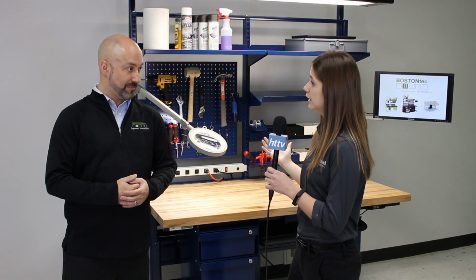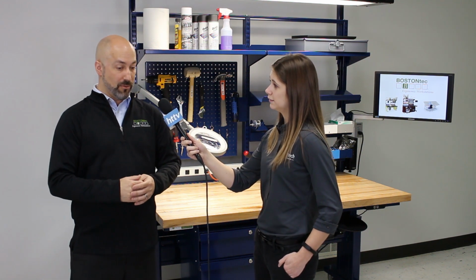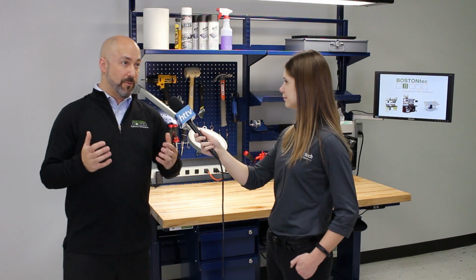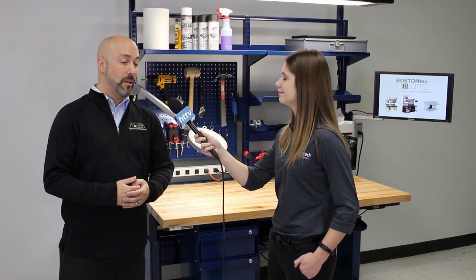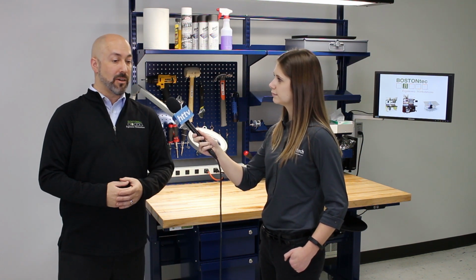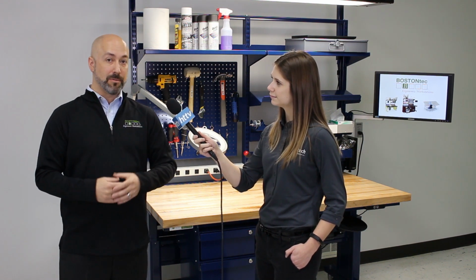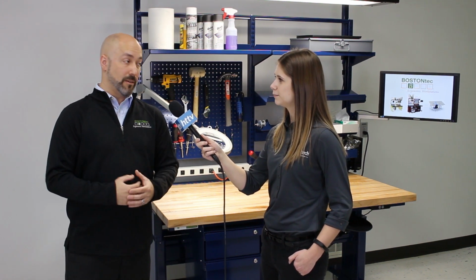And going into training, once you get that system in place, what do you guys do to help ensure that it's being used properly? Well, once you go through the setup, you basically plan out the station, and once it's all planned out and put into place, you have to start documenting what is happening on the station. Seems like maybe not an important step, but it helps you determine how you got to that point, and it also helps with training the individuals on the station. You can put a lot of thought into this, but if people are not using the station correctly, then all the work that you've done is kind of thrown out the window.